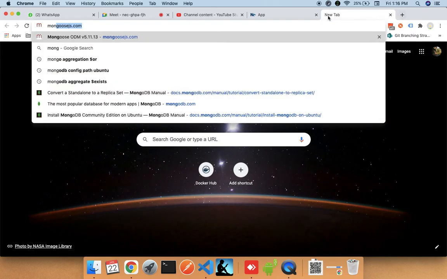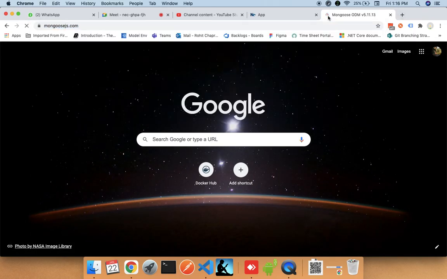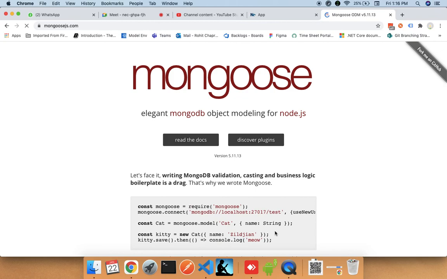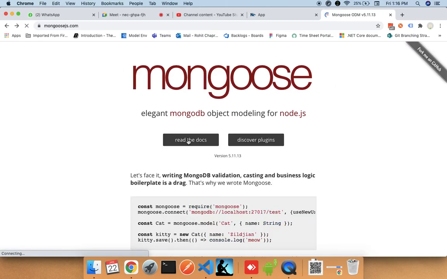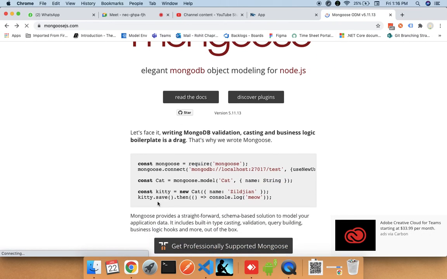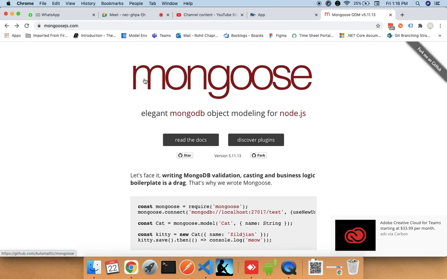Anyone has experience with some databases? Yes, basically mostly the RDBMS databases. Okay. Yeah, we are not going to use an RDBMS database here. We are going to use this NoSQL MongoDB, and this Mongoose is a very neat library upon that.